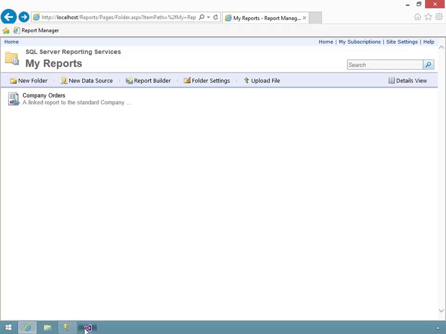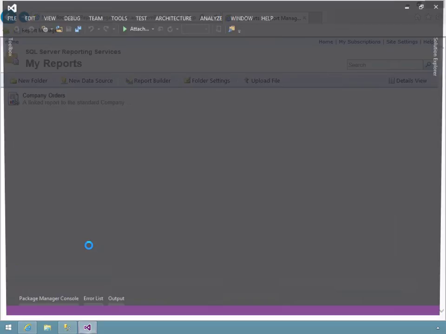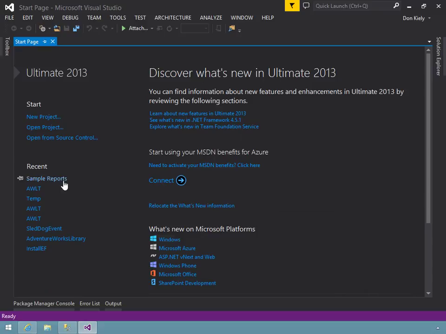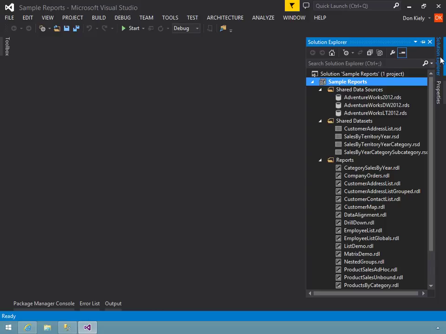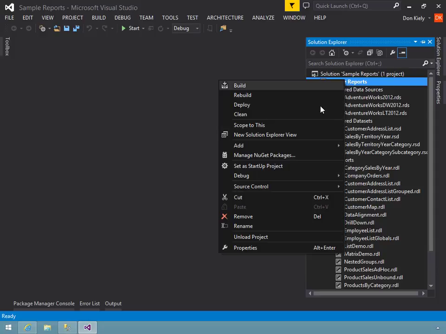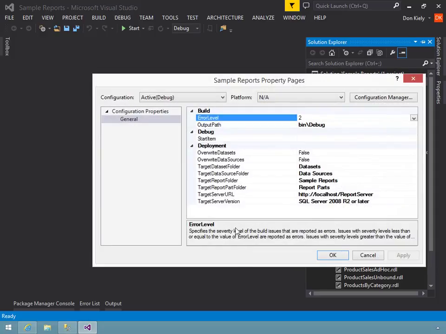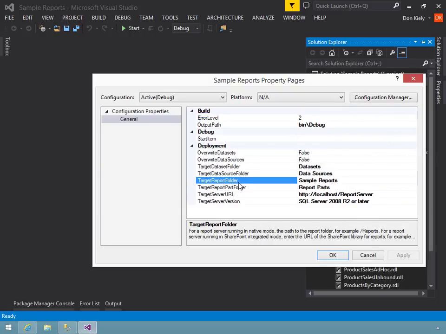In SQL Server Data Tools, it's a little bit less intuitive. So I'm going to open up these sample reports. This is the project that deploys the sample reports for this course to the report server. All right, so what I need to do in this case is come over here to Solution Explorer, right-click on the report project properties, and right there, the target report folder.